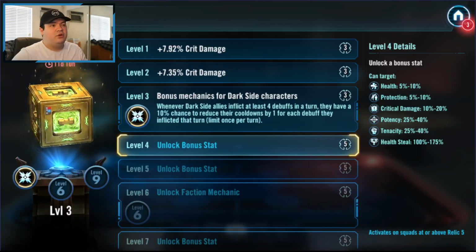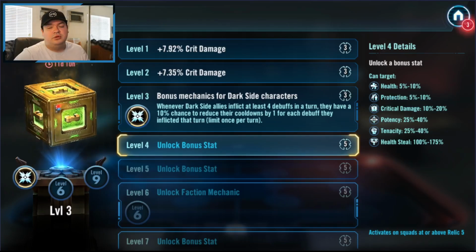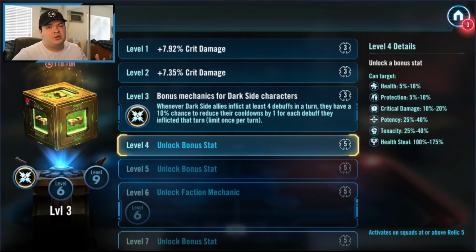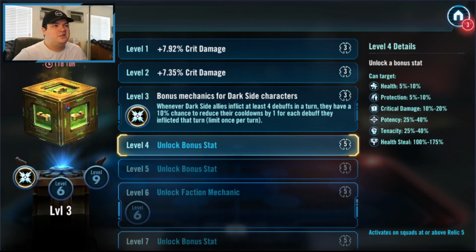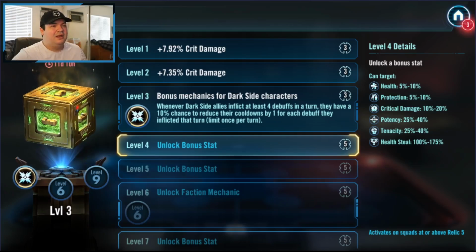And here's a quick preview of the Datacron that my opponent used. He used one with crit damage and the cooldown reset for Lord Vader. Yes, there's no health steal on this one, but as you'll see, health steal doesn't really play a factor in this fight. It kind of just prolongs it, but not in the way you would think.